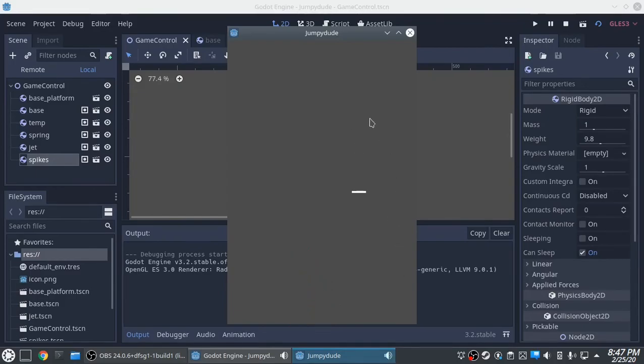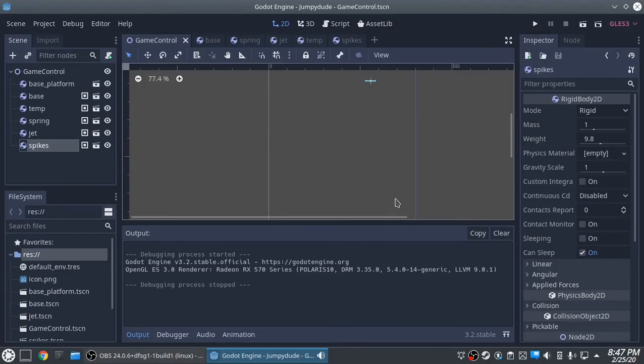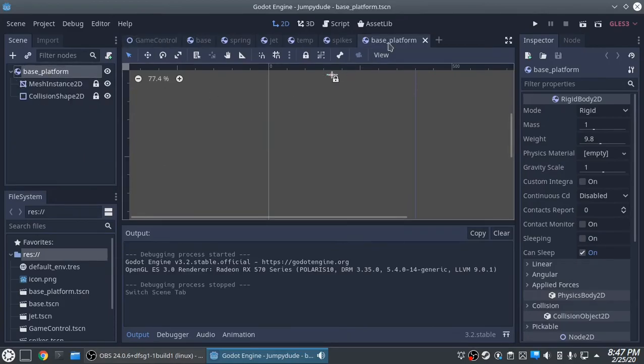And they are falling because every single one of those platforms that I just made are in rigid body mode. So all I'm going to do is I'm going to go to my base platform. This is where inheritance is awesome, because all I'm going to do is change it here, base platform.